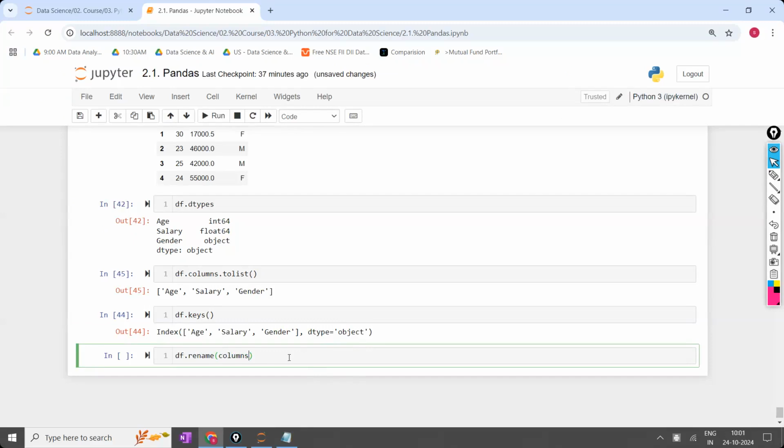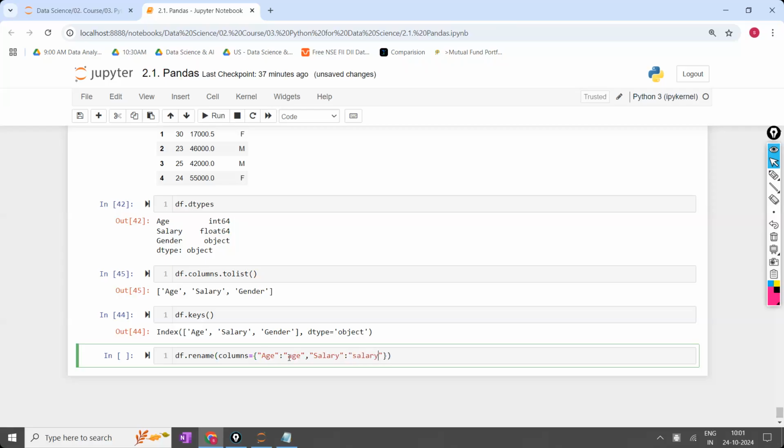If you want to rename the index names, that is row names, then index is equal to. For column names, columns is equal to a dictionary. In the dictionary, you have to write the old column name. So I'm going to take the old column name as Age and give the new column name as small age, comma. The old column name is Salary with a capital S, and similarly I'm going to give the new column name as small salary.